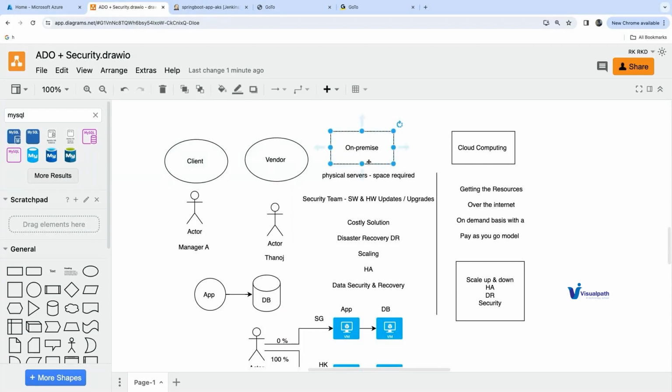So on-premises is giving you the security. That's absolutely fine, but along with the security, a few drawbacks are also there, so we need to understand. Now, as a DevOps engineer, Thanos is explaining to the manager what exactly the problems are if you intend to go for on-premises.